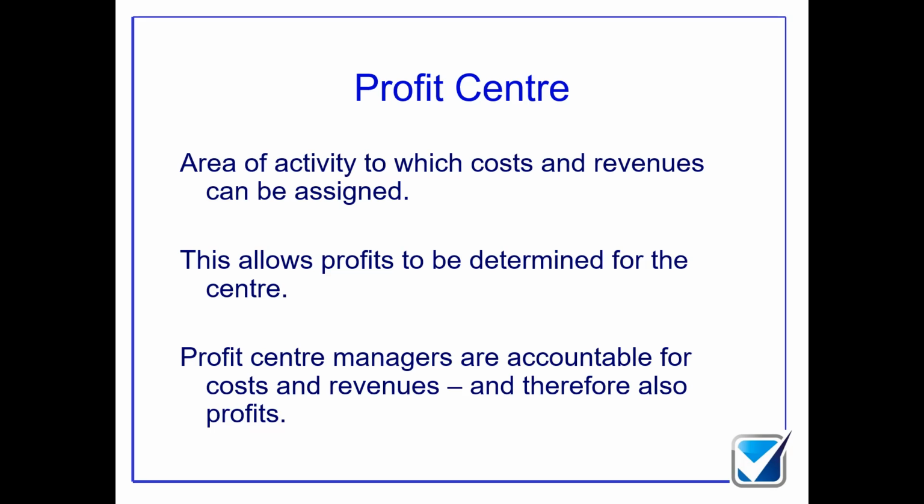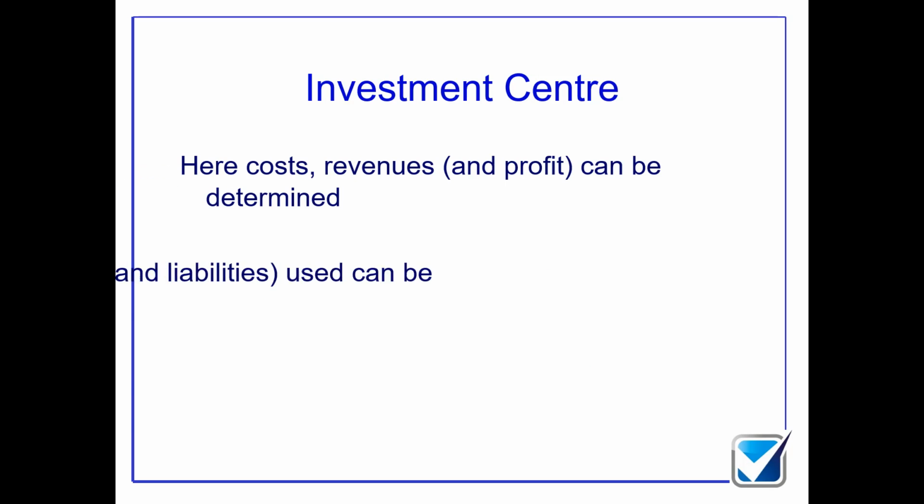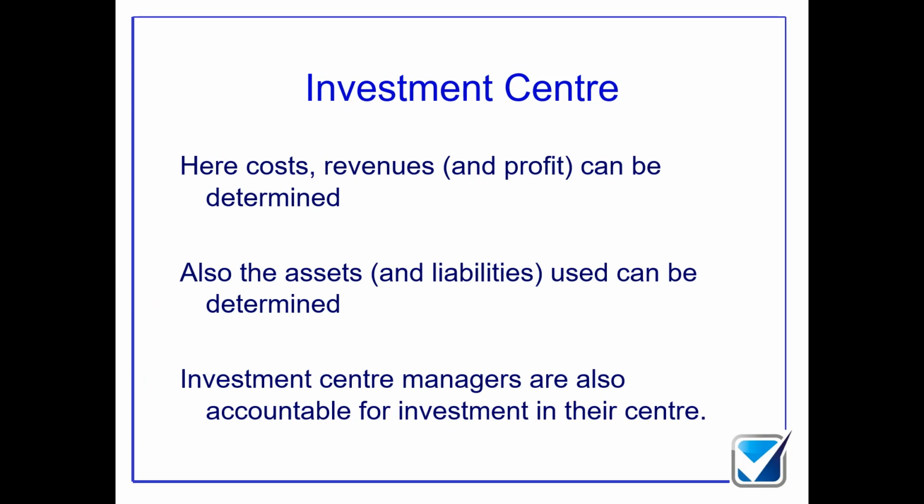Up at the top of our management hierarchy, we have strategic managers, and strategic managers will look after investment centers. Investment centers will have responsibilities for costs and revenues, as before, and how all of the money is invested. So they are looking after not just profits, but also longer term investments. Longer term investment here will also include things such as sources of capital.